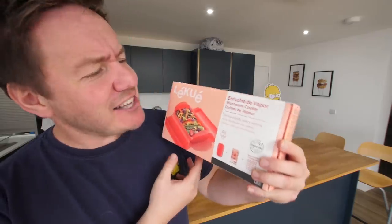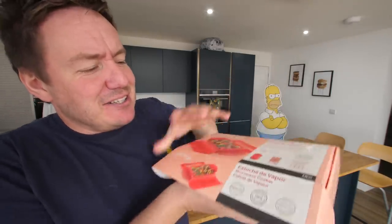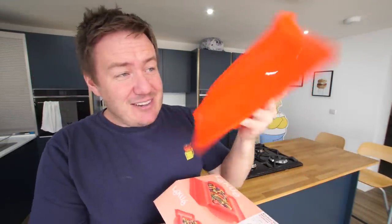This last one is by Lecu. We've had a few of these and I've got another one or two in my garage. Estèche de vapeur microwave cooker. It is basically a silicone suitcase to cook microwave food in, okay? Look how flimsy it is.